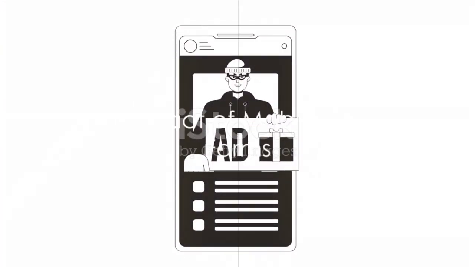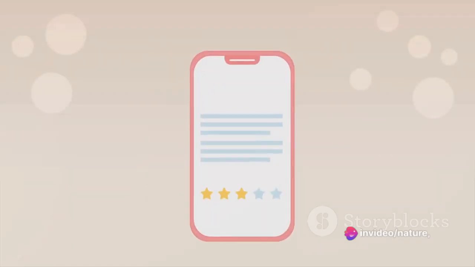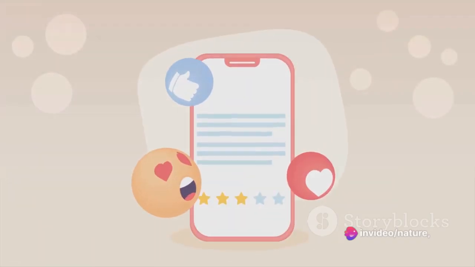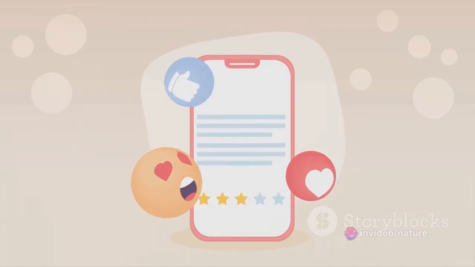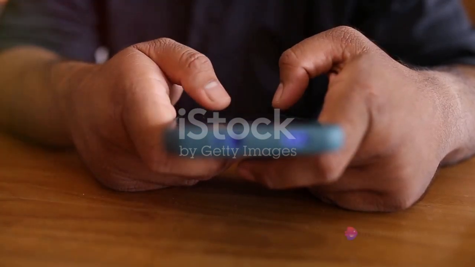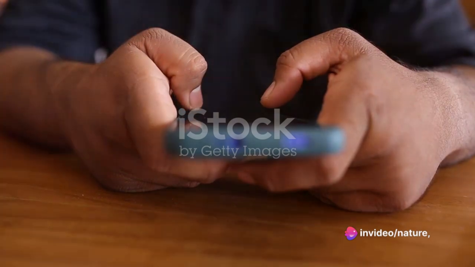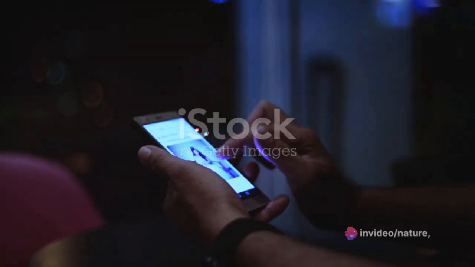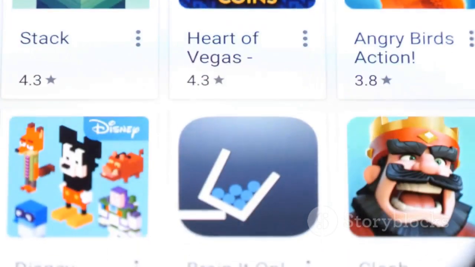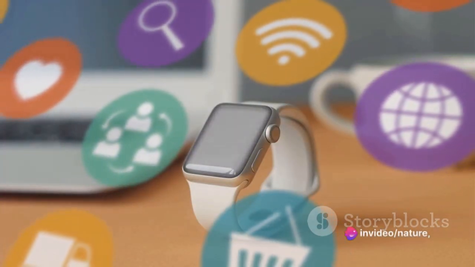The impact of mobile phone farms on the digital environment is more far-reaching than you might think. These deceptive practices can cause significant harm to advertisers. Imagine spending your hard-earned budget on an advertising campaign, only to have your metrics inflated artificially. This not only wastes resources, but also leads to inaccurate data, making it difficult to gauge the true success of your campaign. Furthermore, mobile phone farms disrupt fair competition. By manipulating data, these farms can give certain apps or websites an unfair advantage. This hinders others who are playing by the rules from having a fair shot.